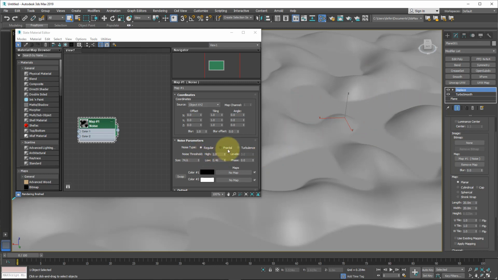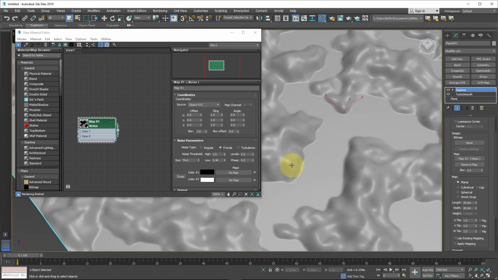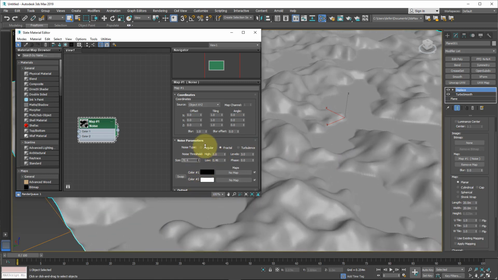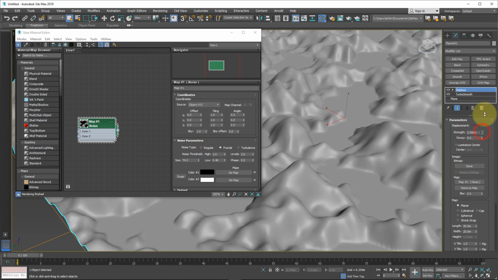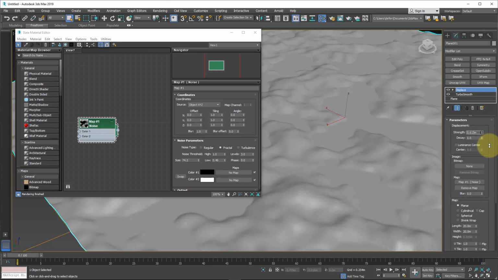Now you can keep the same settings and then even change it to fractal and see how that goes. And now we're getting a little bit more kind of mountainous areas and all kinds of stuff like that. And then we can continue to change the size and all that and get all sorts of effects. We also can, of course, change the strength here and make the mountains kind of sharper or much lower and so on, so they're a little bit more subtle. So there's a lot of stuff you can do just by kind of playing around with the procedural stuff here in Max.